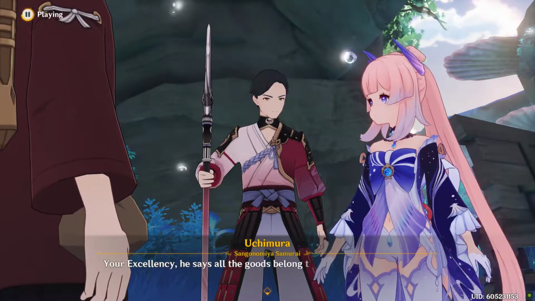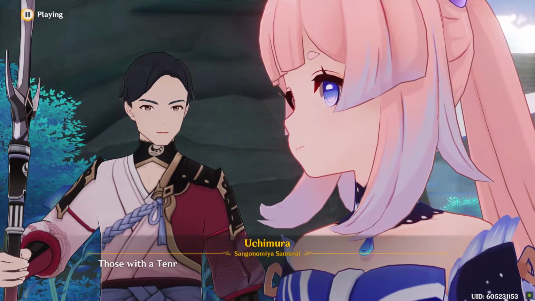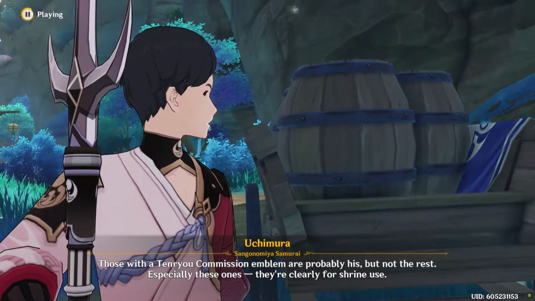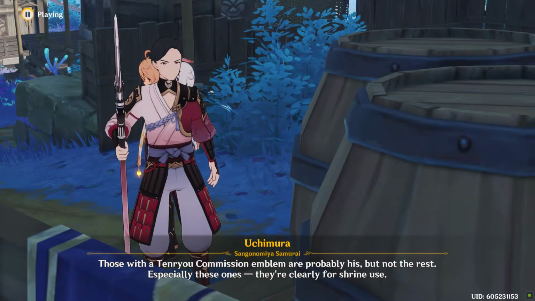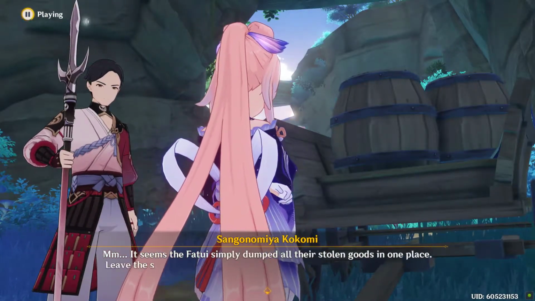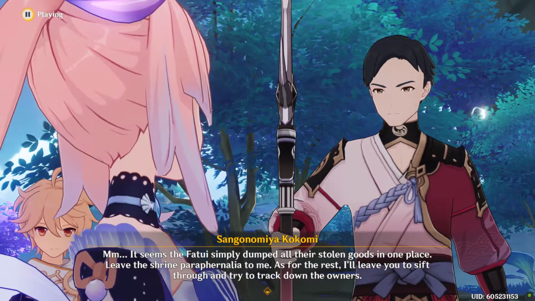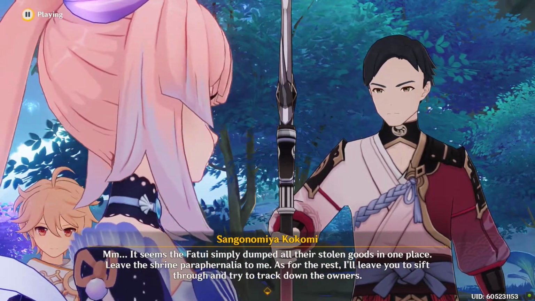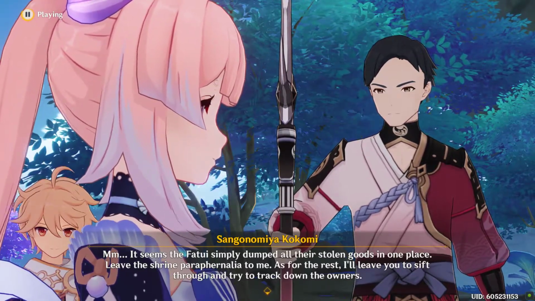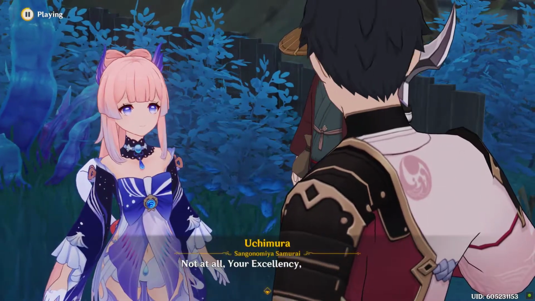Your Excellency, he says all the goods belong to him, but it doesn't add up. Those of a Tenryo Commission emblem are probably his, but not the rest. Especially these ones. They're clearly for shrine use. It seems the Fatui simply dumped all their stolen goods in one place. Leave the shrine paraphernalia to me. As for the rest, I'll leave you to sift through and try to track down the owners. I know, that's a lot to ask. Not at all, Your Excellency.